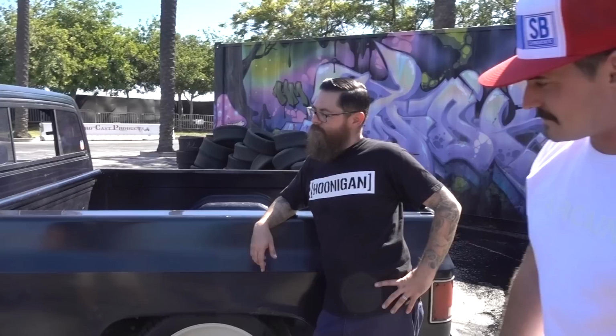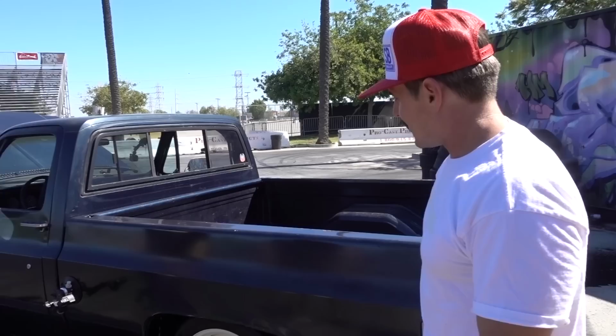So it's a 74 on the outside, but on the inside and underneath it, it's pretty baller. But I wanted to keep the outside looking real nice and shitty because I'm not good at taking care of stuff. You got a name for this thing?